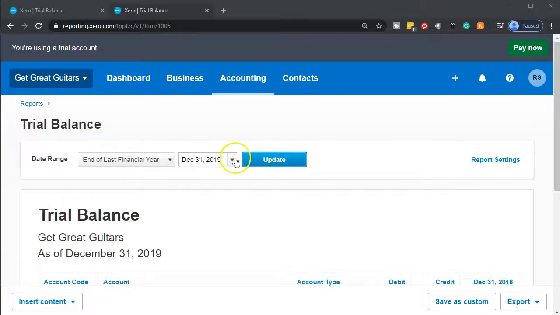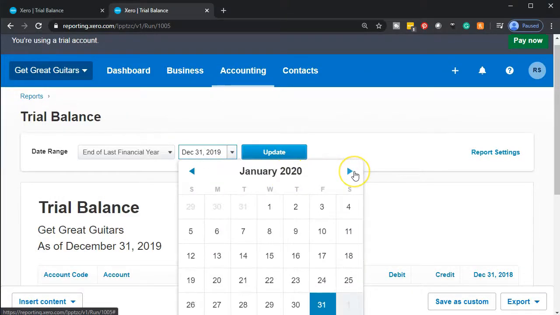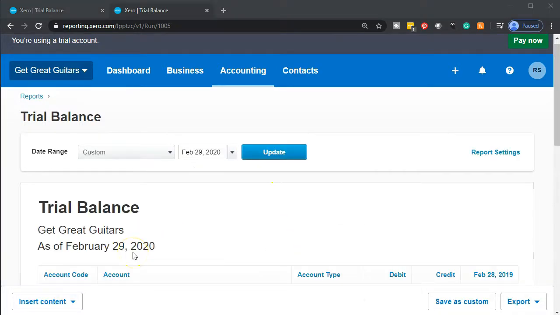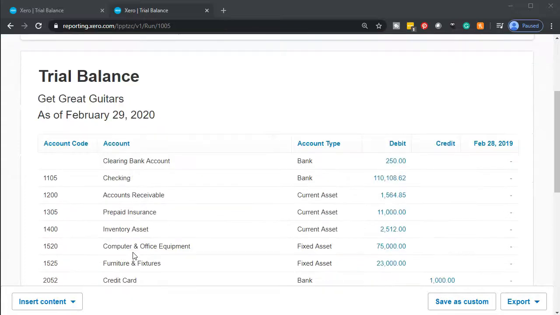Going to right click on the tab up top and duplicate that tab. Then we'll adjust the dates. We're going to be in the month of February, so we're going to bring this out to February 29th and update that report. We will be creating an invoice in order to sell inventory.